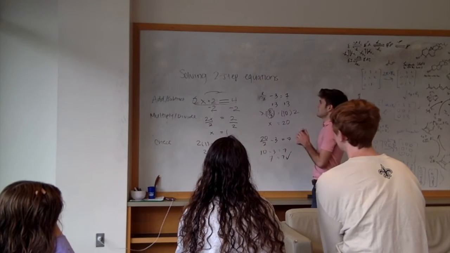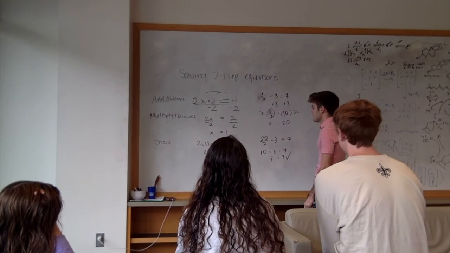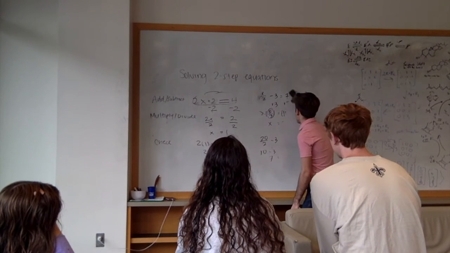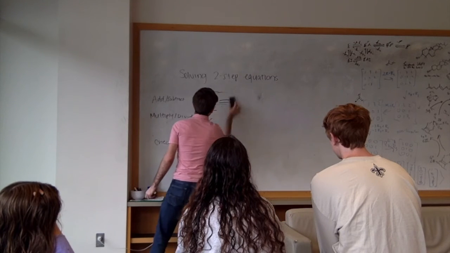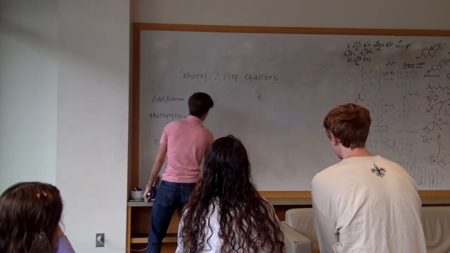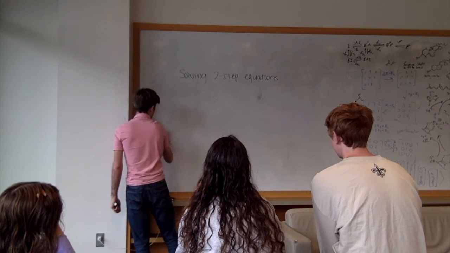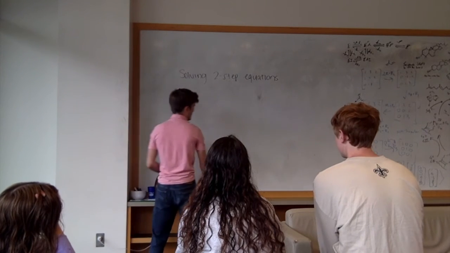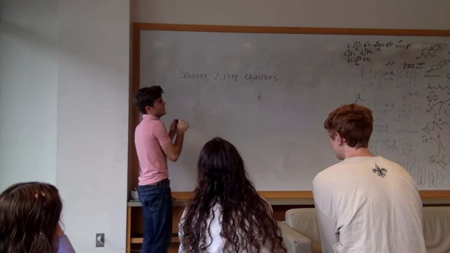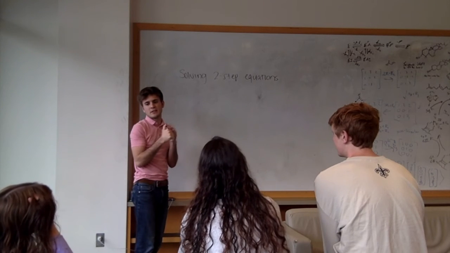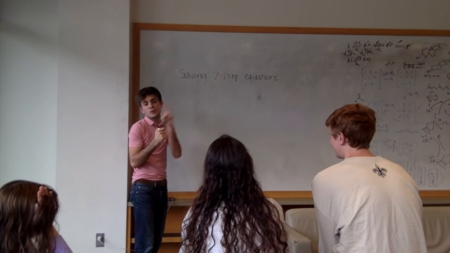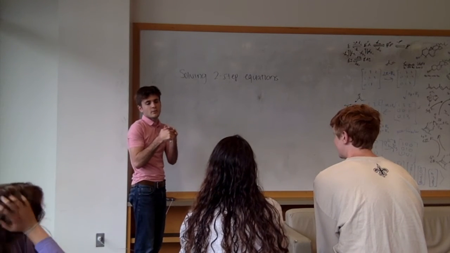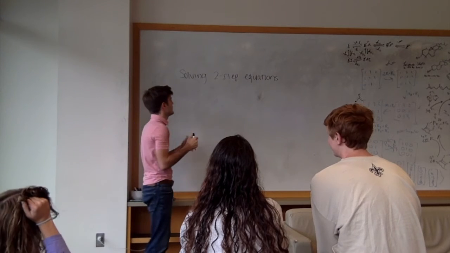That can be a lot to think about sometimes. So here's a way that I remember what order I do things whenever I'm solving a two-step equation. And by the way, why are we saying two-step? What are the 2 steps in that title? To get the x by itself. Right, to get the x by itself, we're going to do at least 2 different things: add or subtract, and multiply or divide. And then check.